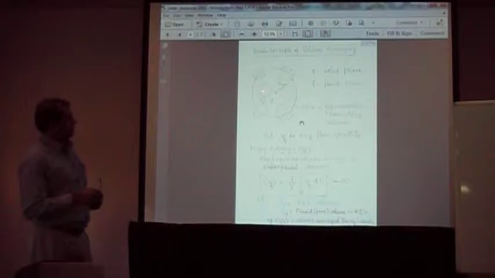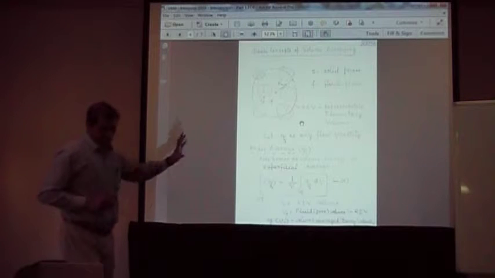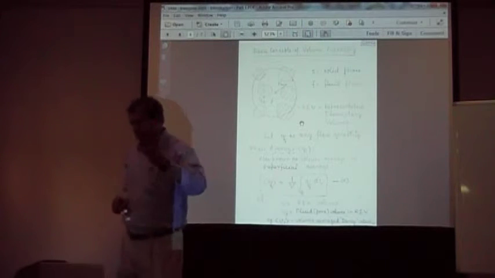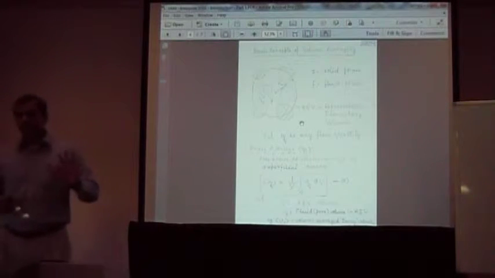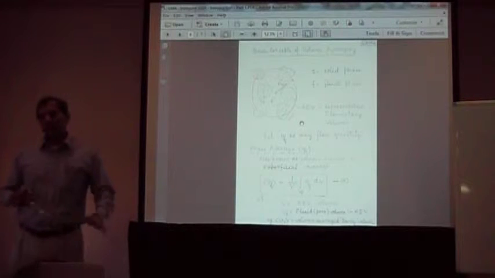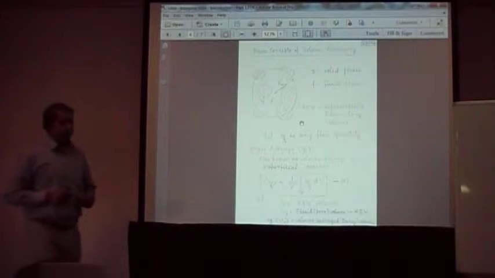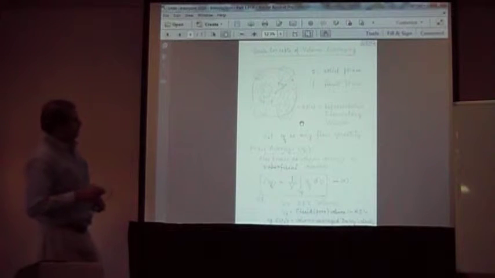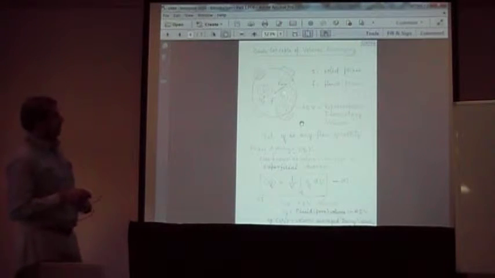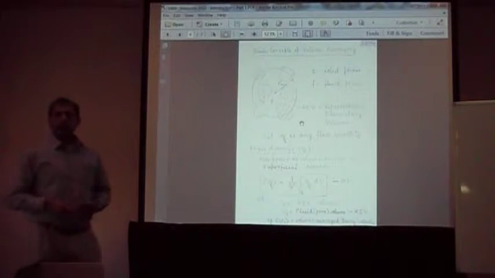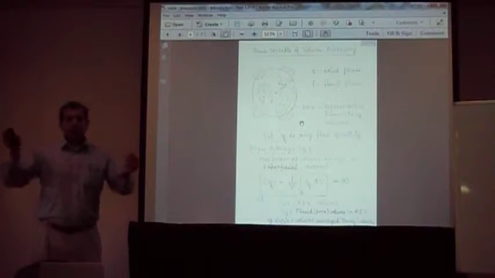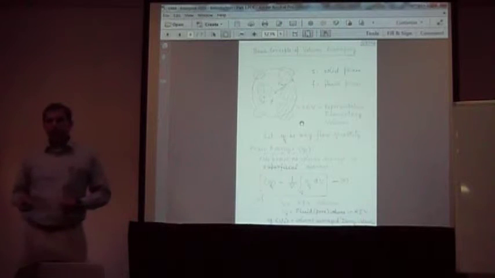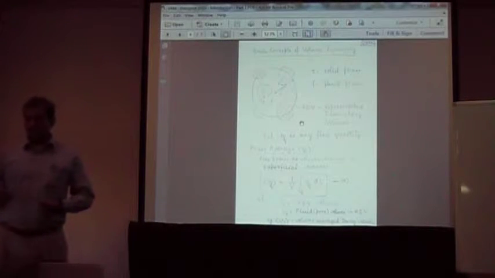So you have two different phases. Here I'm just referring to single phase flow through a porous medium. There may be multi-phase flow in porous media, but first we have to understand the single phase before we go to the multi-phase, because that is easier. So here we have the solid phase, and you also have the fluid phase. By the way, if you have any questions, please raise your hand and ask. Feel free to interrupt me as we go along.